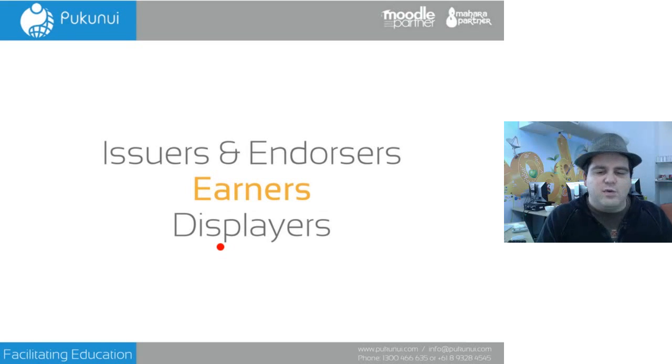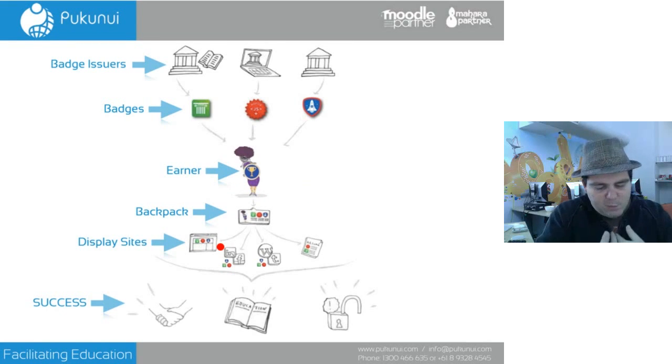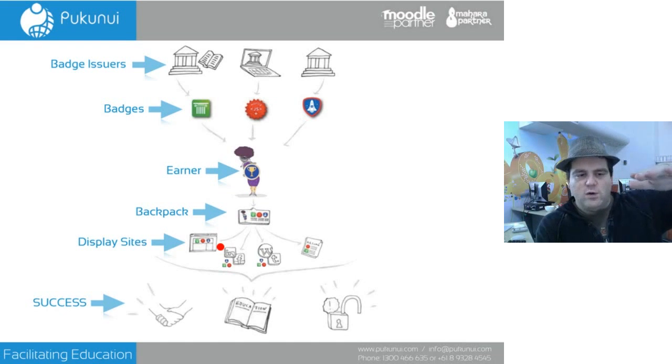This here is all validated. When an issuer creates a badge, they say this is what it was for, this is the criteria by which it was earned, this is where it's come from, and this is how long it lasts for. It might only last for 6 months or 12 months. And so when it gets pushed up to the backpack, it constantly validates. They can't put it up there themselves, it had to come from this other site. And if it expires, it will expire, and they'll have to reissue it again.